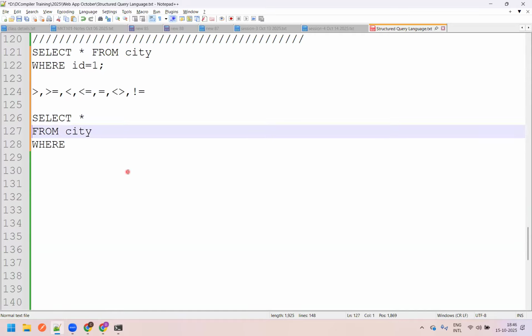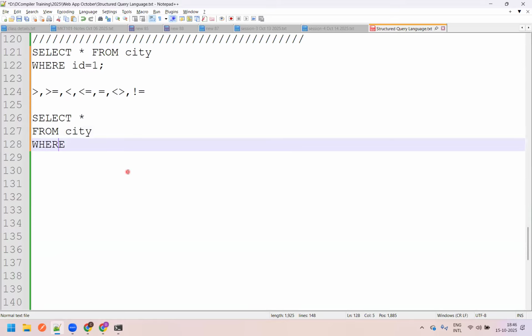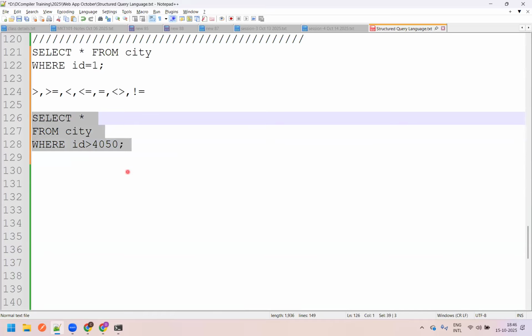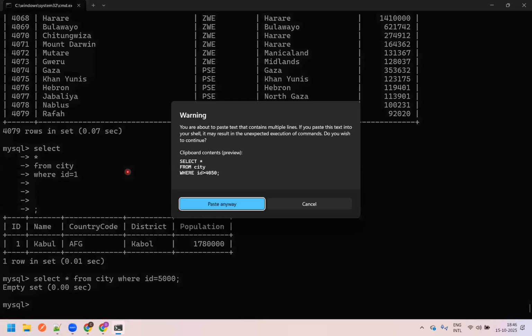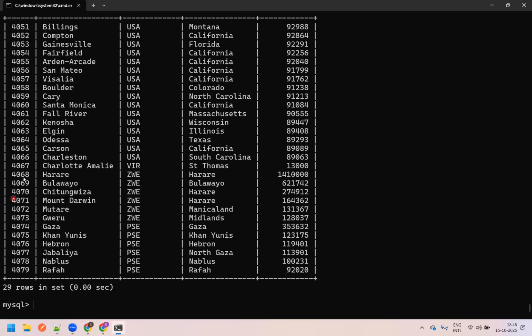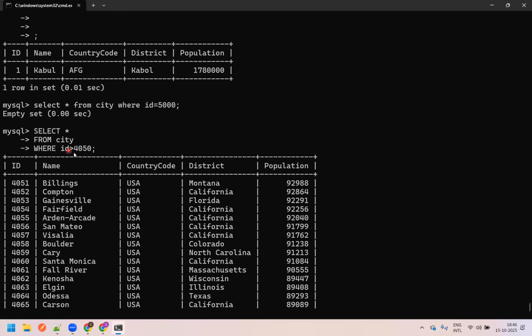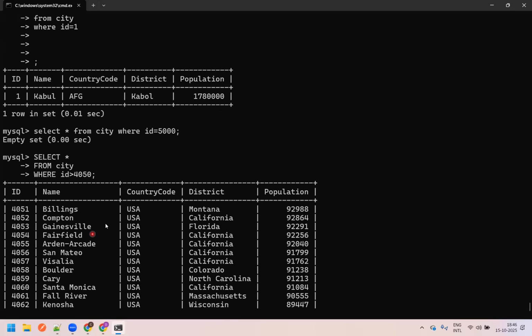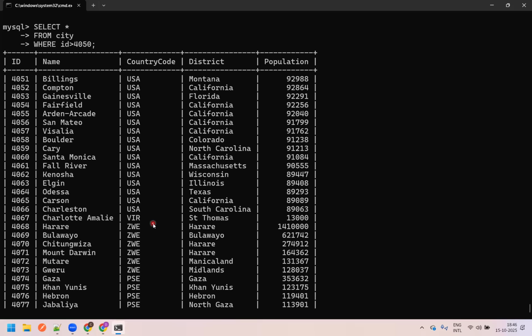Select comes in line number 1, from comes in line number 2, and where comes in line number 3, where ID is greater than 4050. Okay, what do you observe now? Since I mentioned greater than 4050, it is displaying from 4051 till the end. And we can see all the values here, right?